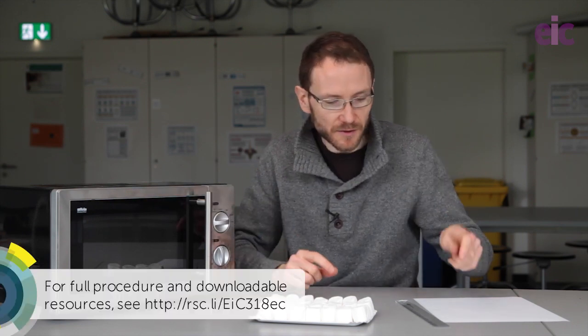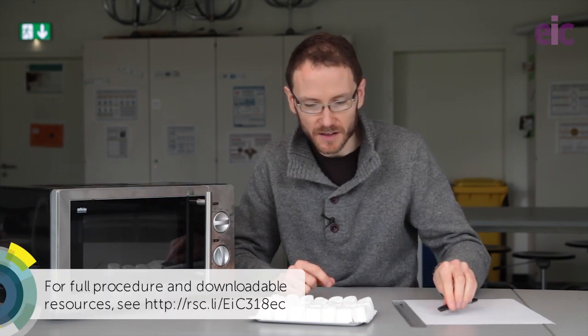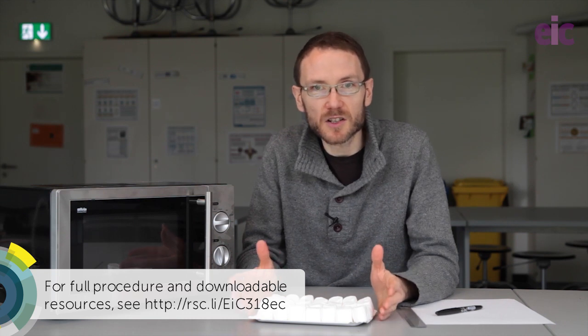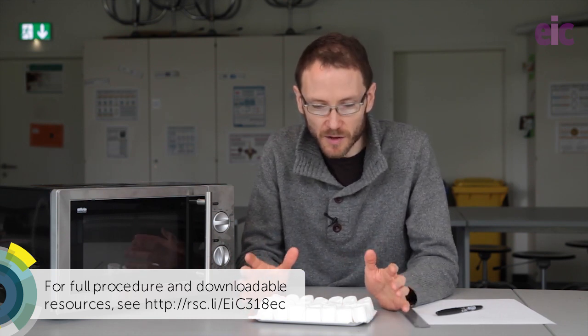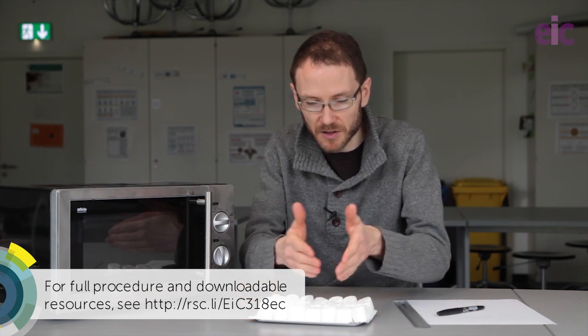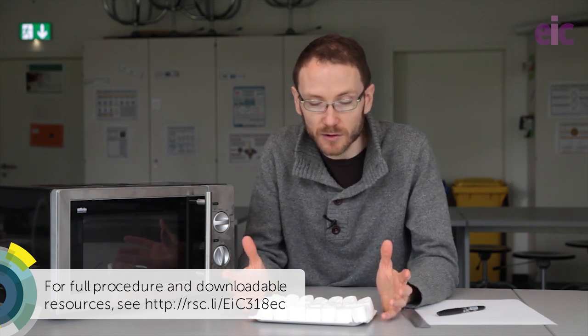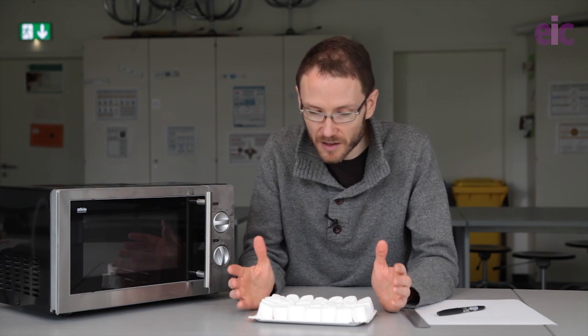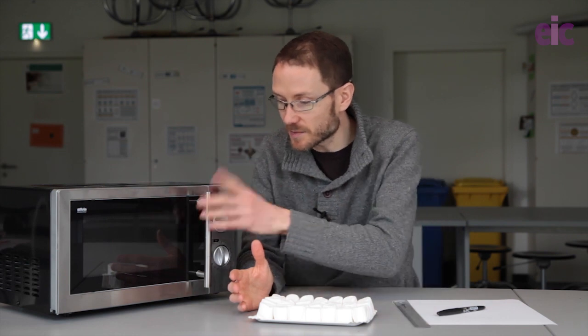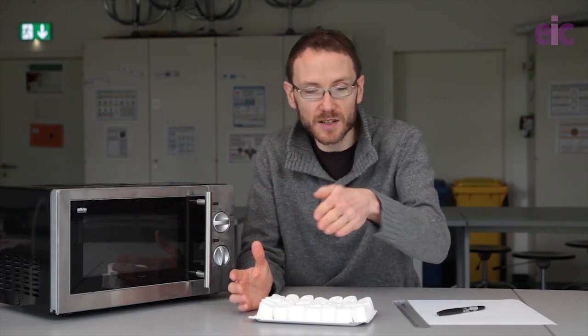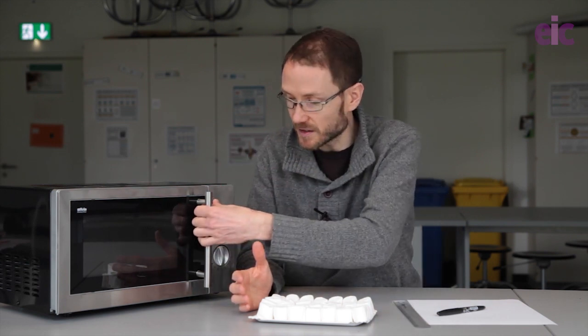Most people are probably familiar with the old determining the speed of light using marshmallows or chocolates in a microwave, but just in case you aren't, the general idea is that you have an array of microwave meltable food stuff, and you're going to put it into the microwave specifically having turned the plate that's inside the microwave upside down.